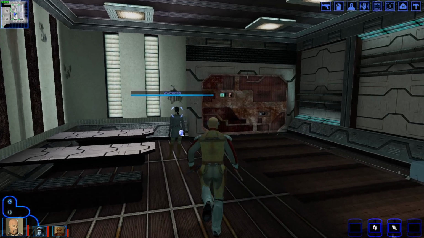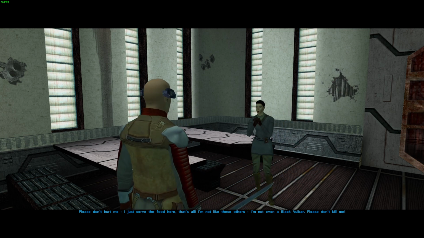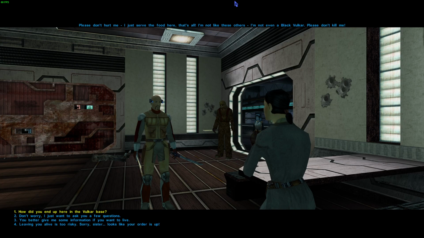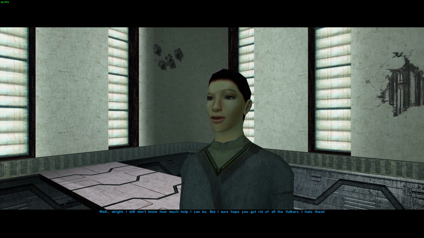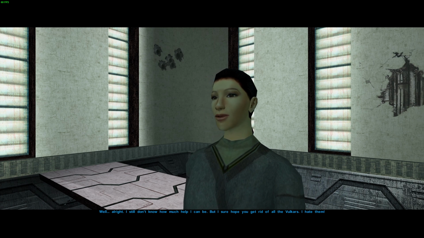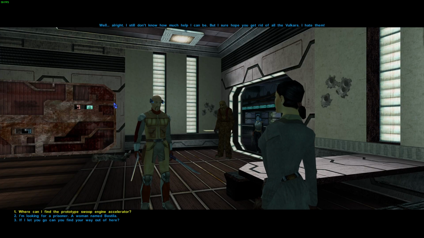Hello, you look like a person that I can talk to. Please don't hurt me. I just serve the food here, that's all. I'm not like these others. I'm not even a Black Vulkar. Please don't kill me. Don't worry, I just want to ask some questions. Well, all right. I still don't know how much help I can be, but I sure hope you get rid of all the Vulkars. I hate them.